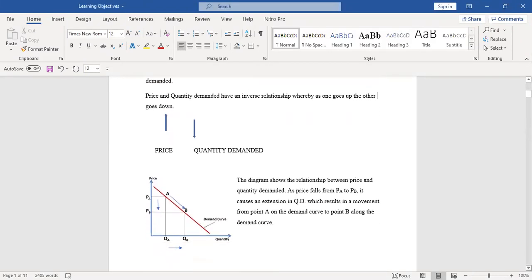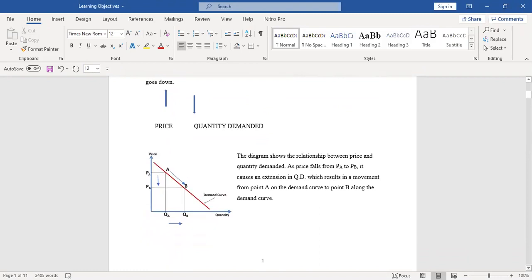Moving down. And here we have now, guys, our demand curve. The demand curve is in red. You're seeing it sloping downward from left to right. Good. And the reason why that curve is sloped like that is because as price falls, you see the arrow showing your price falling. The original price is PA. At the price of PA, you take it across until you touch your demand curve. You're touching your demand curve at point A, around here. Good. You come straight down to your quantity axis, and that will be the amount that people are demanding at that price.